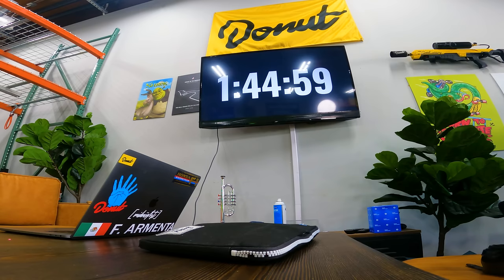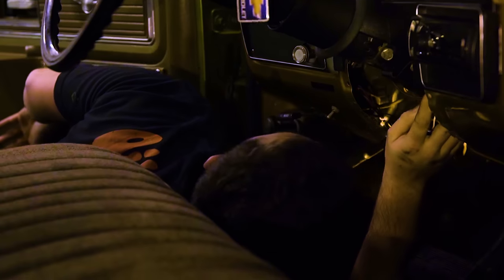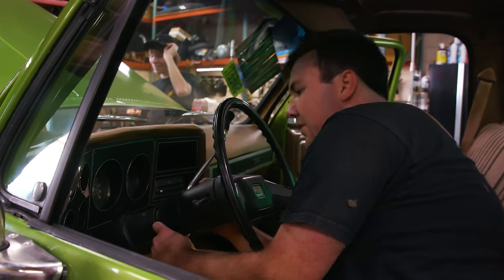1 hour, 45 minutes remaining. All right, so what am I looking at? Wiring goes into the column. We have nothing, we have no power.